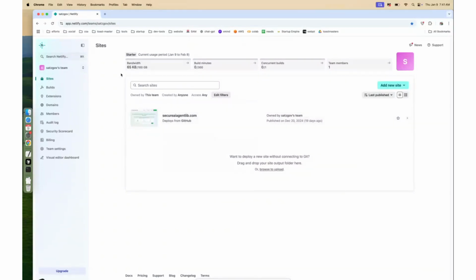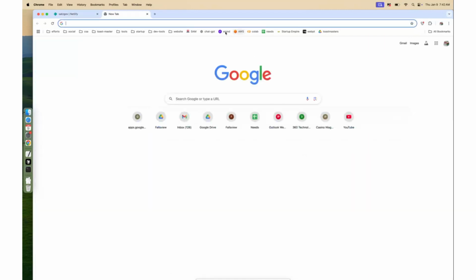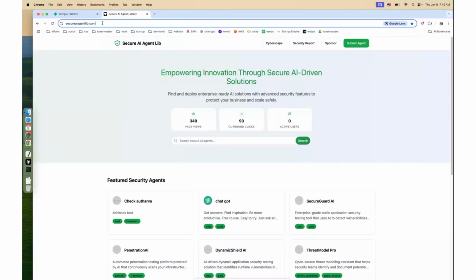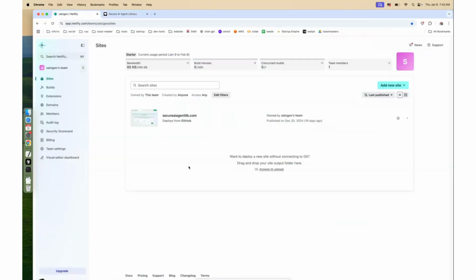You can host up to, I think, three websites for free. I've already hosted this Secure AI Agent Lib. This is the site being hosted. Secure AI Agent Lib is the actual DNS name which I purchased from GoDaddy. It's very simple to bring it live, and that is done in Netlify.